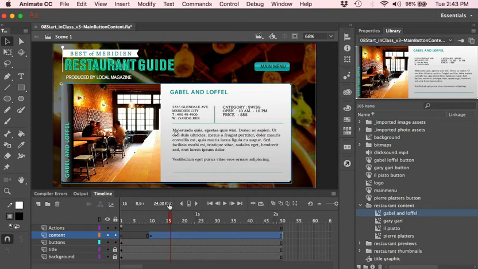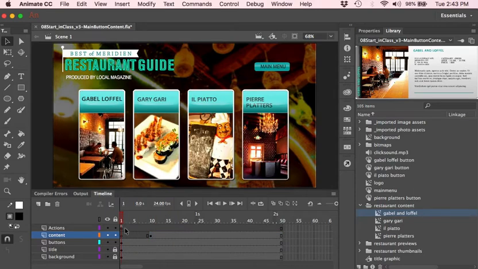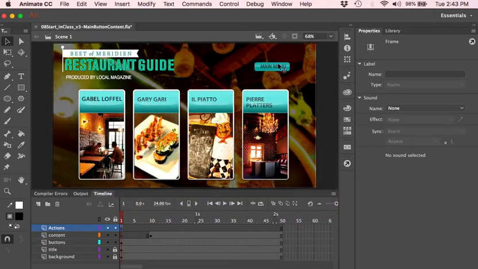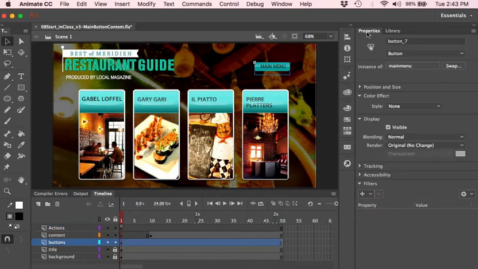Okay, so now I have the content in here. Now let's go back and see if we can get this code to work. So if we click on our main menu button, let's go ahead and change its name so we know what it is. Let's click on our main menu in the properties.